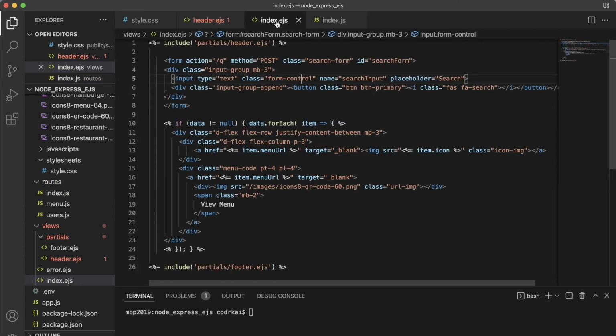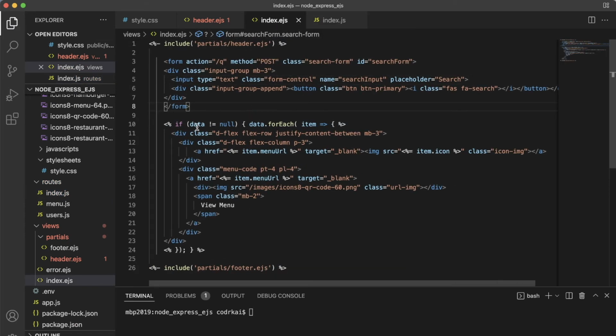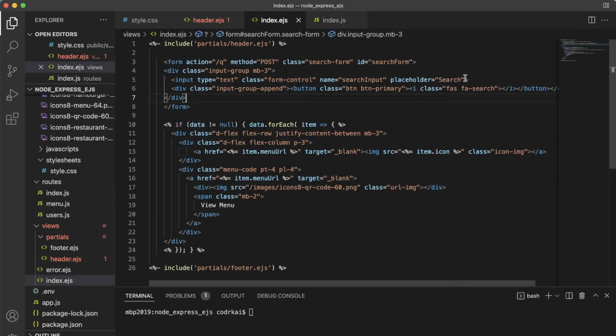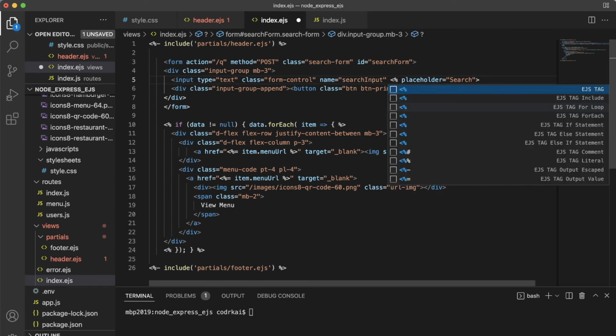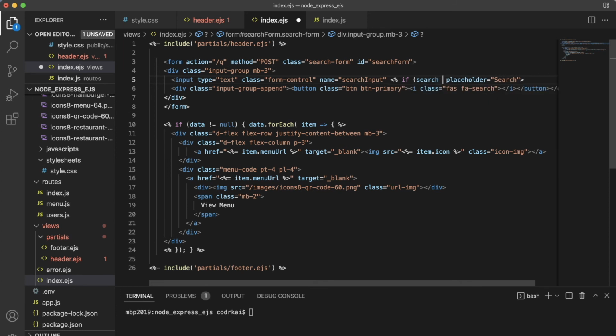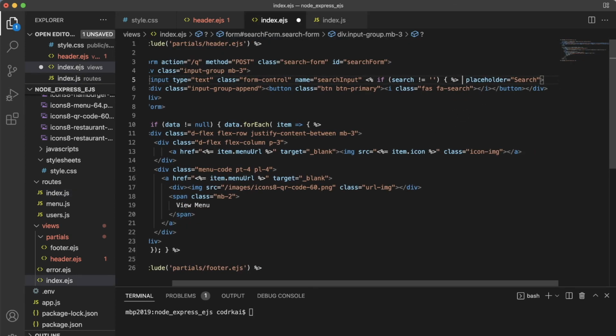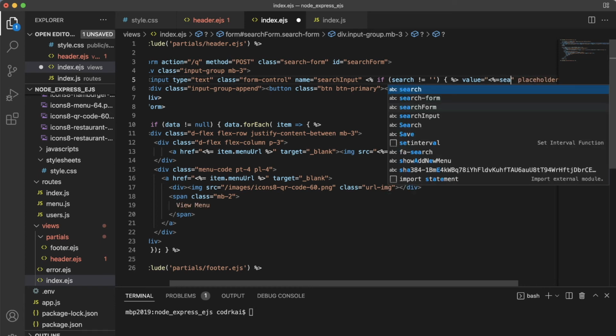Now we go back to the index here. I'm returning the data, right? So it's going to process that data here. But remember, I also returned this query, the search query here. So what I'm trying to do with that is in this placeholder here, I'm going to wrap this around code right here. That's going to say if search is not empty, if this search right here, here's the variable search. If that's not empty, then I'm going to have a value in the search box to be called that search value. So let's give it that search value, search.